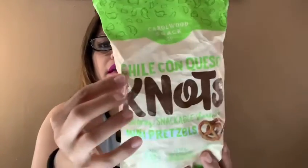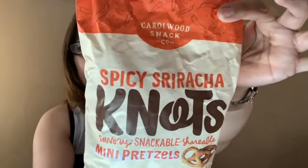Non-GMO, no MSG, savory, snackable, and shareable. The following one is savory, snackable, shareable, and it's chile con queso. That's the name of it, so it might be a little spicy. And the third one that I have is spicy sriracha. I'm kind of scared of the last two, guys. I've never seen these before, so I was very curious and wanted to taste it.